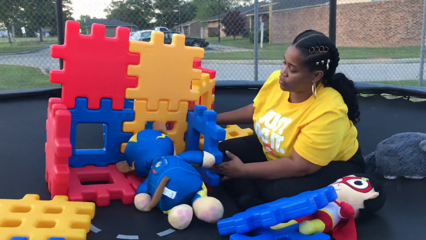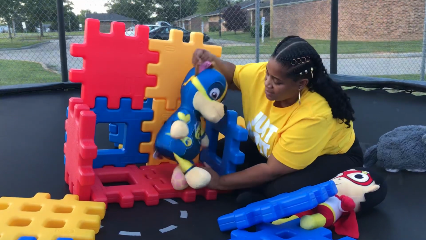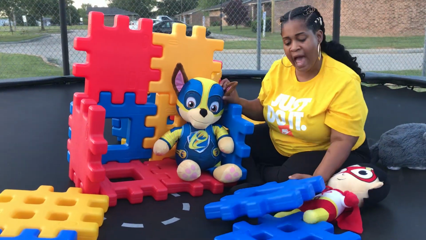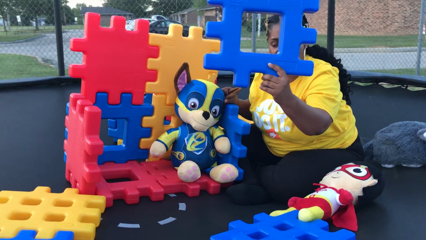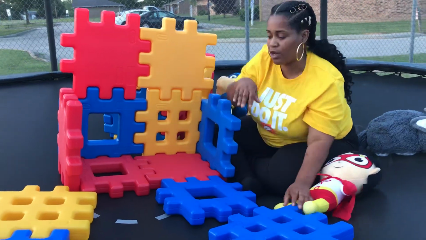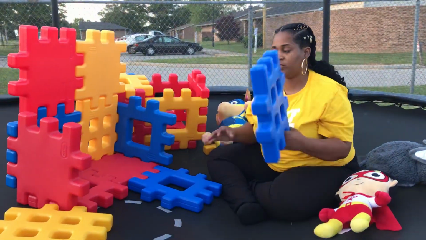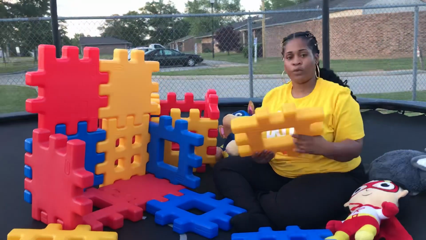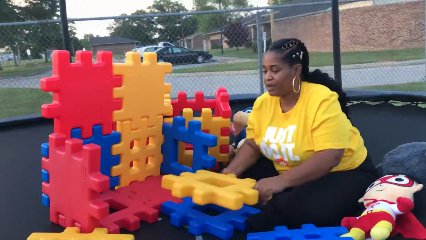How cool is this new home for Ryan and Chase? I don't think it's big enough. Should we make it a little longer? Yes, so we will use a blue block. Blue, that's the color blue. So let's give Chase a blue block too. No, let's use, where we at? Yellow.